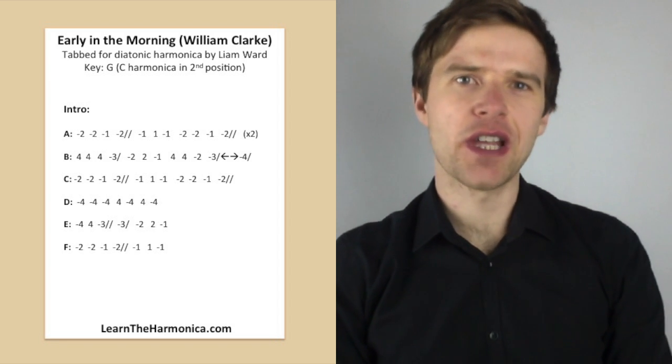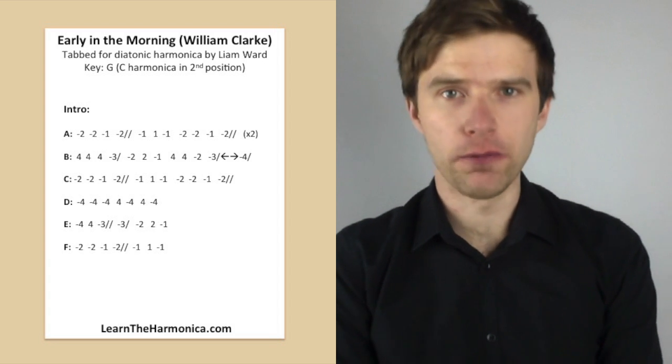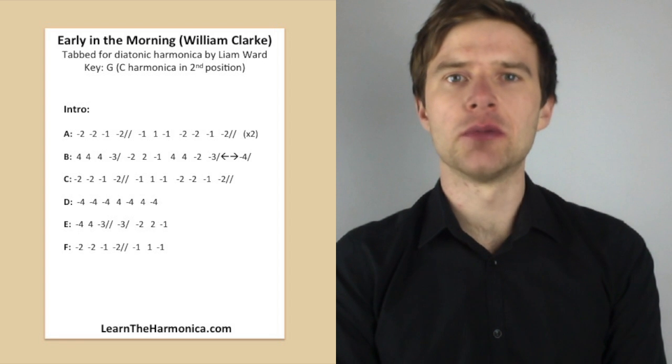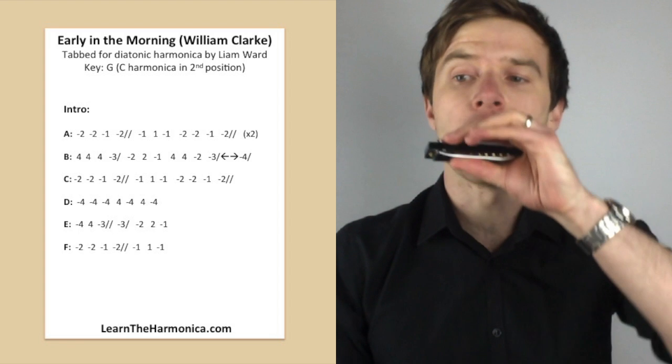Okay, so it's a lovely sounding thing, got a really distinctive style to it, and it only uses holes 1 to 4, but we're making great use of the bends on 2 and 3 and getting some lovely sounds out of those holes. So line A is something like this.